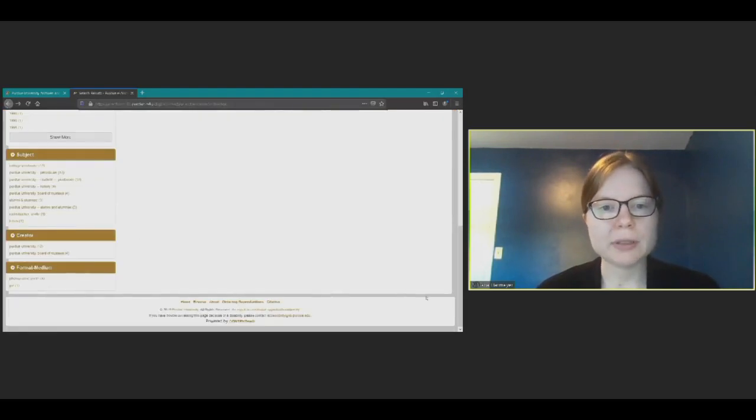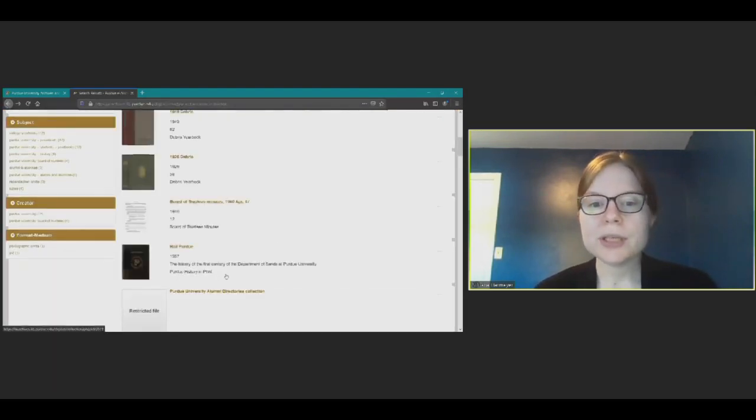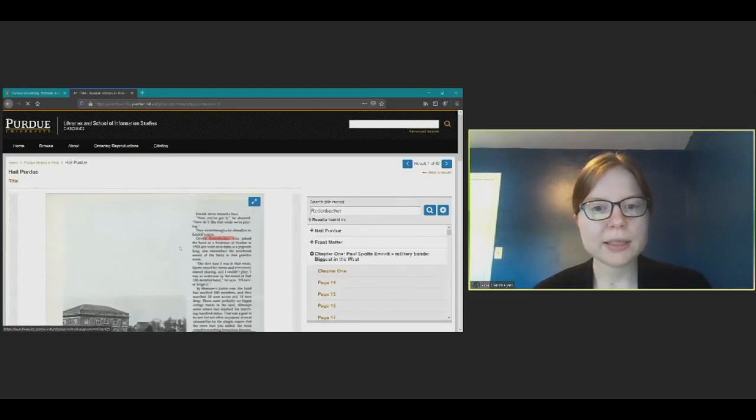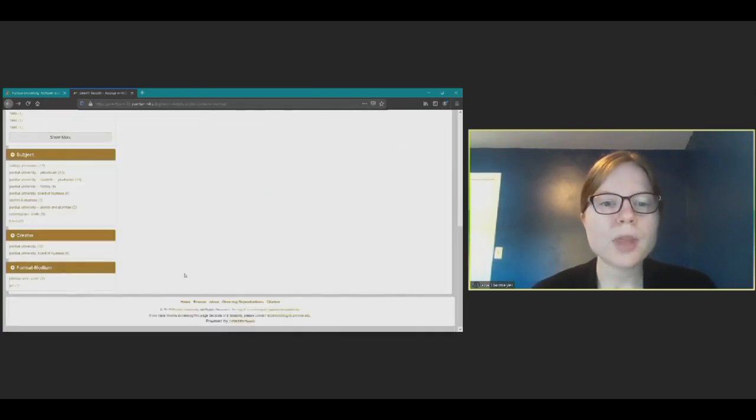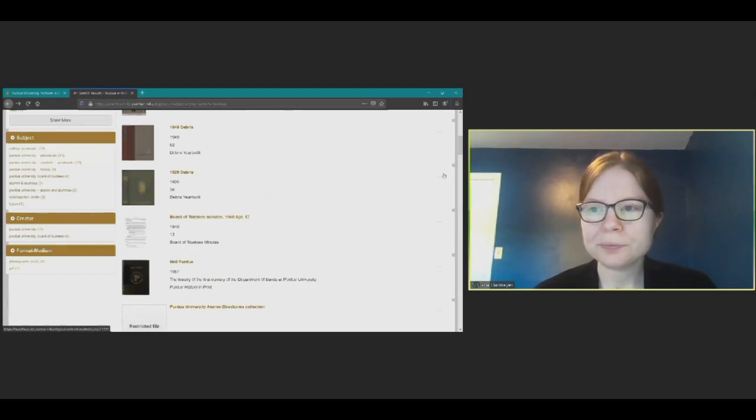If I go back to my search results, I see a Purdue history and print match. So Hail Purdue, a book about the Purdue bands. Let's click on that. We've got his name highlighted again. Orville Redenbacher joined the band as a freshman at Purdue in 1924. And we have a quote from him about playing in the band under director Spots Emmerich. So just with a couple of resources, doing this keyword specific search for one person, we're fleshing out more of our understanding of him, giving us more resources to consider, more paths to consider if we're investigating a particular person.